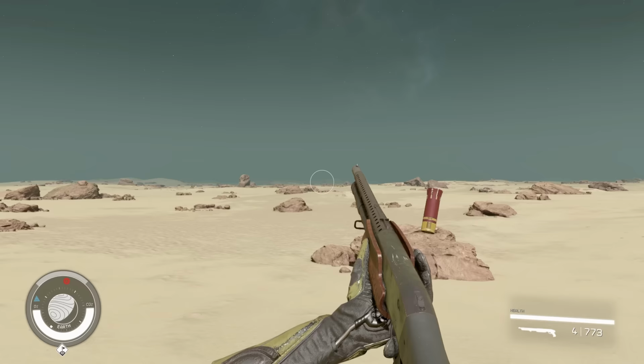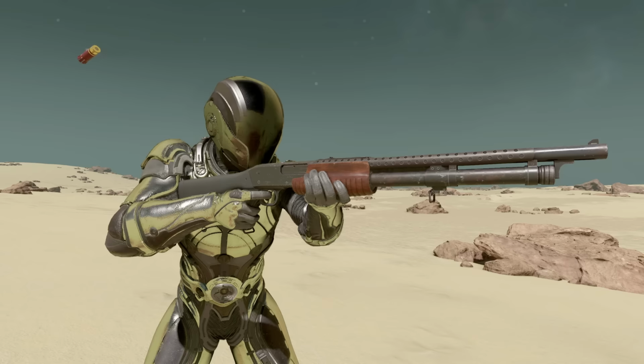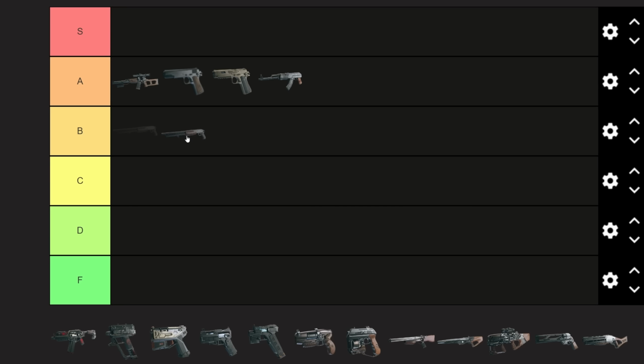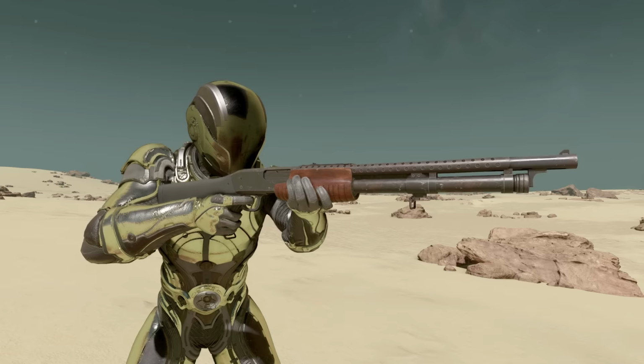This bug is suspiciously similar to a bug seen with the bullet counted reload mod for Fallout 4, so I'm not sure if Bethesda just straight up ripped off this guy's mod, or if it's something that's just inherent to the glorious creation engine. Either way, this shotgun is absolutely chalked, no doubt about it. This one's getting a D tier. It's genuinely so bad that I can't bring myself to use it in game. The only thing keeping it from F tier is that it looks okay from far away.